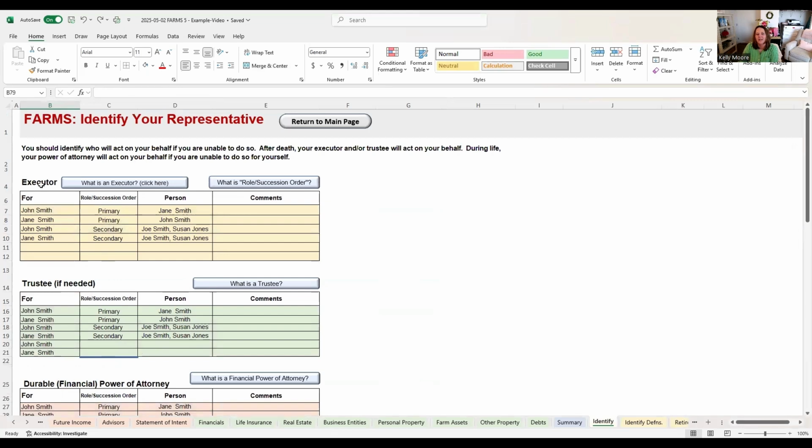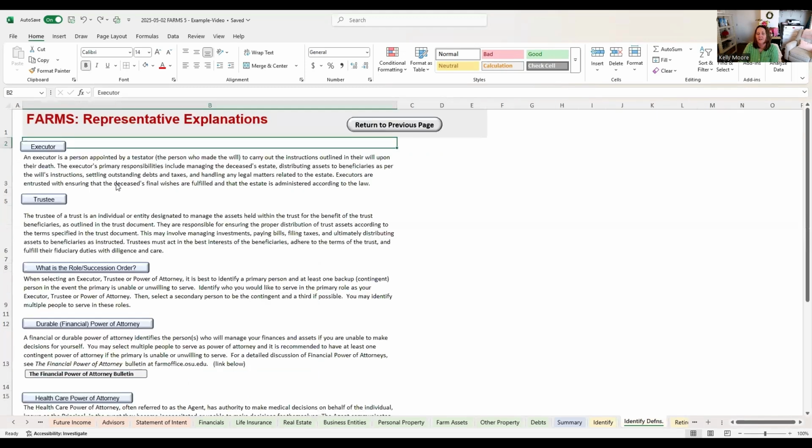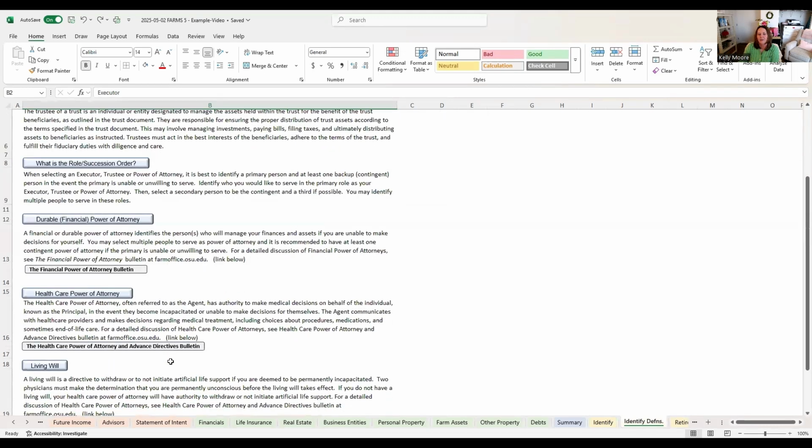So up here, it is asking who would you like to have serve as your executor in your will. Maybe you don't know what an executor is. Maybe you're confused between an executor and a trustee. If so, there is a button here. What is an executor? Click here, and it takes you to the next page, which is the second yellow tab, and it's definitions of these certain roles. So it'll tell you a little bit about what an executor is, trustee, and so on.